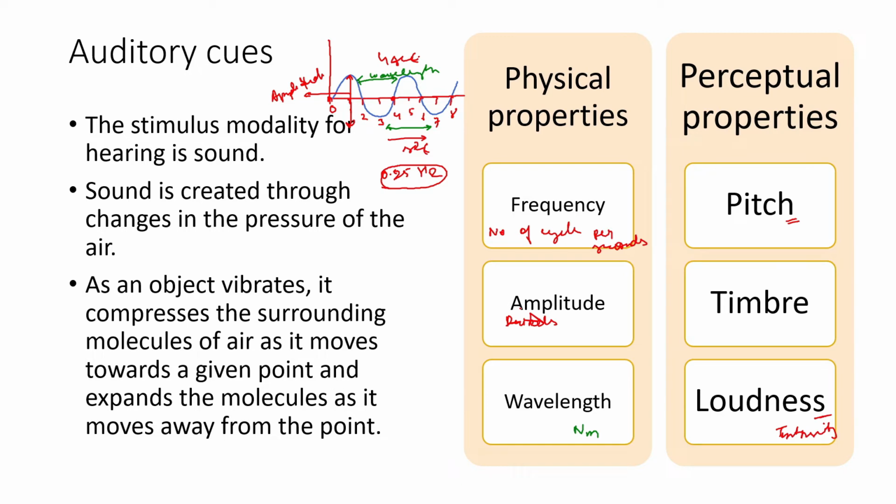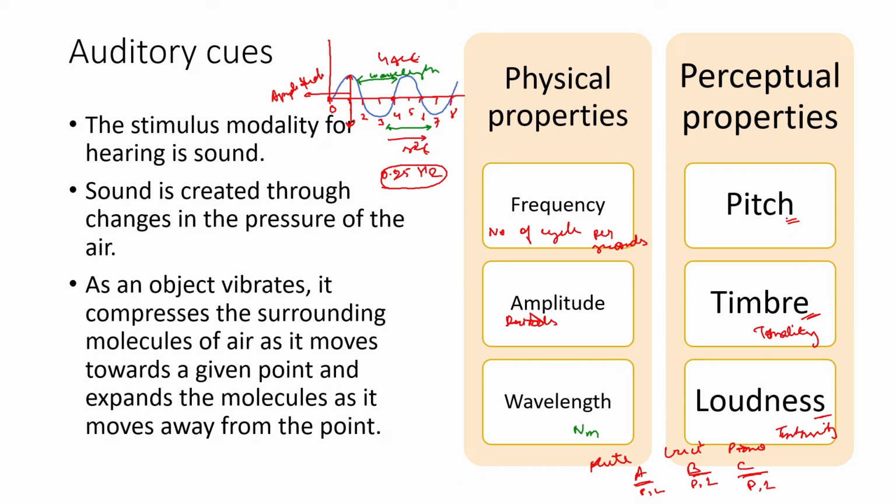Then comes timbre. Timbre is the tonality of a particular system. The same instrument or object can produce sound in multiple pitches or loudness, but it is also possible that object A, object B, and object C are all producing sound in the same pitch and same loudness, but appear different. For example, say this is a flute, this is a guitar, and this is a piano. All of them can produce a pitch or a sound.